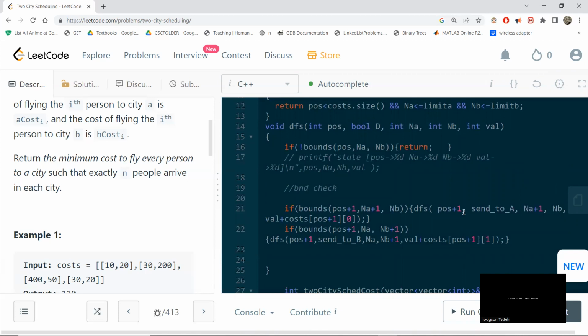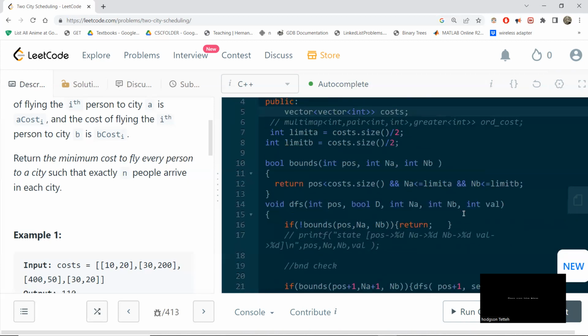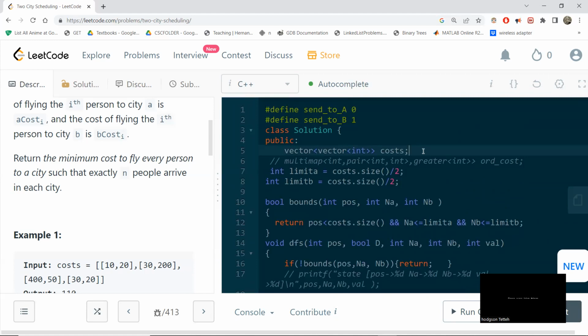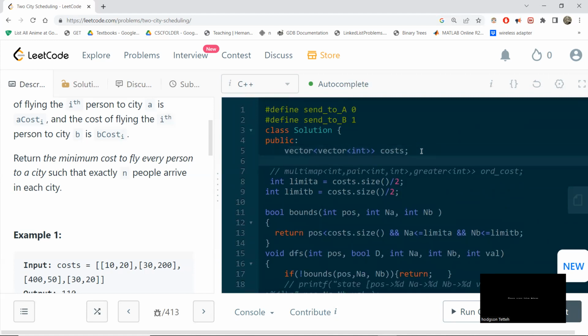Whenever we go to a position and the position is valid, we check if... okay, so we can have an int solution. We name it, it becomes max, the biggest we can ever see.